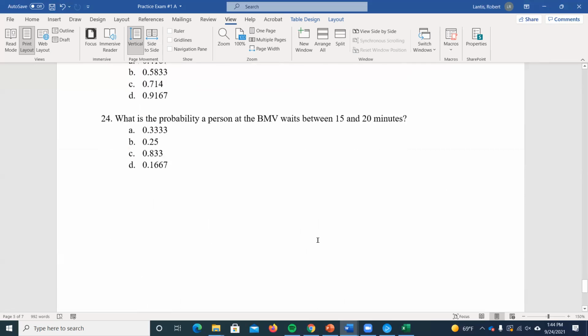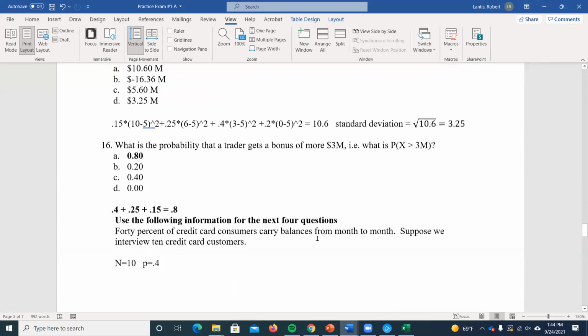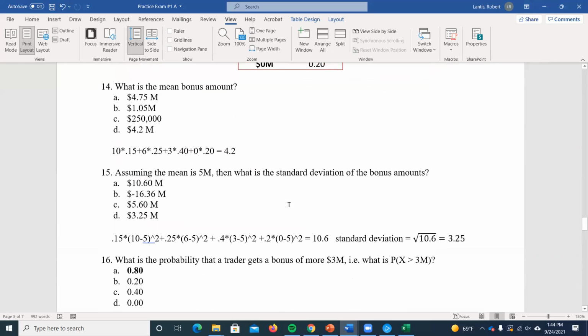So one thing I would say is I believe this exam doesn't have any Poisson distribution questions on it. I can tell you on the exam there will be, right? So there will be questions over the binomial, the Poisson, and the uniform distribution. So there weren't any on this practice exam that had the Poisson. The additional one I post should have some. If you're looking for problems of that to work on, that would be a good one. It would be good to look at that third exam on the post.